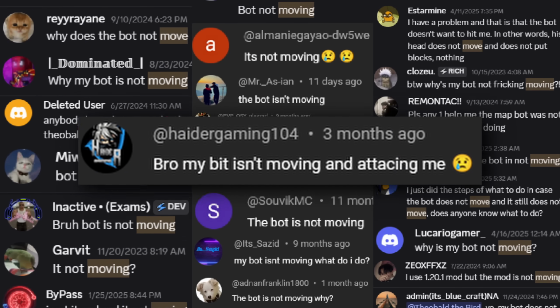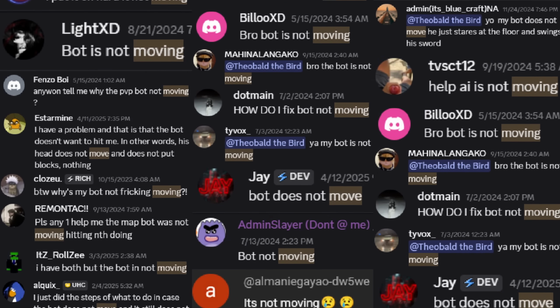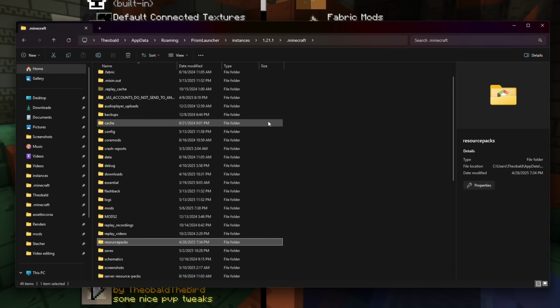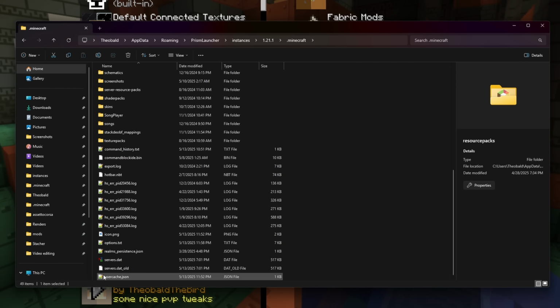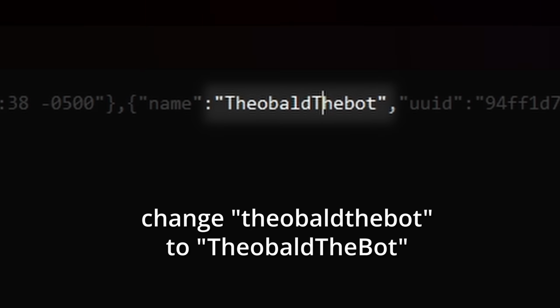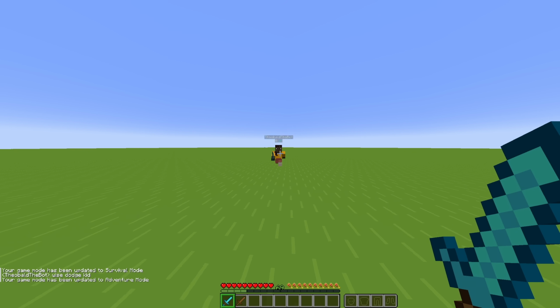"Bro, my bot isn't moving and it's tasting me." If your bot is spawned but not moving, close your world, find usercache.json in your .minecraft folder, open it, and fix the capitalization of TheoBald the bot. Bald is not capitalized.